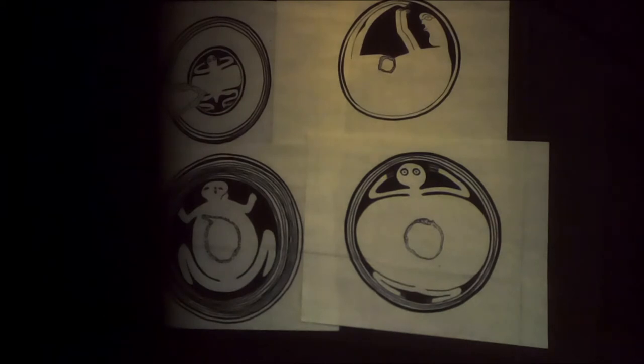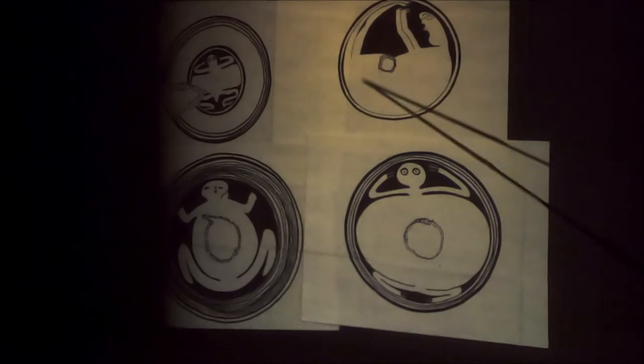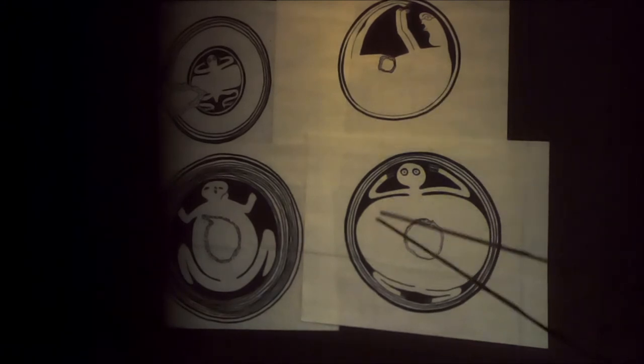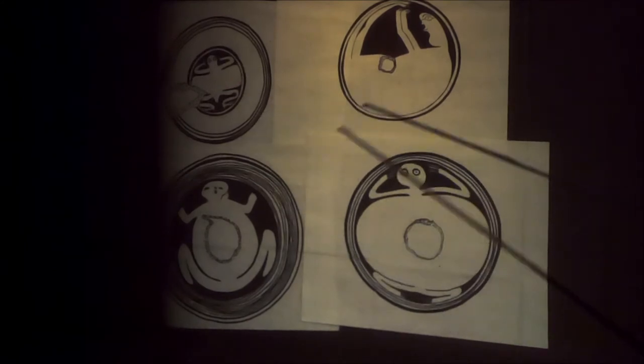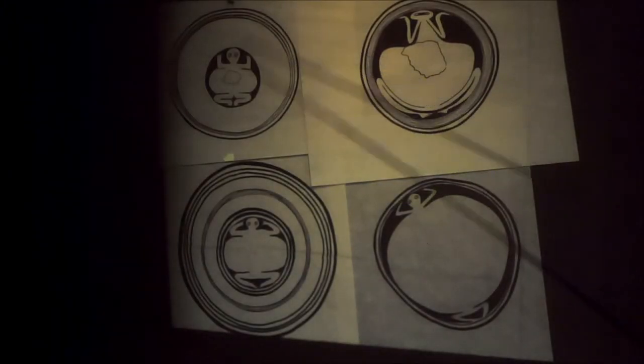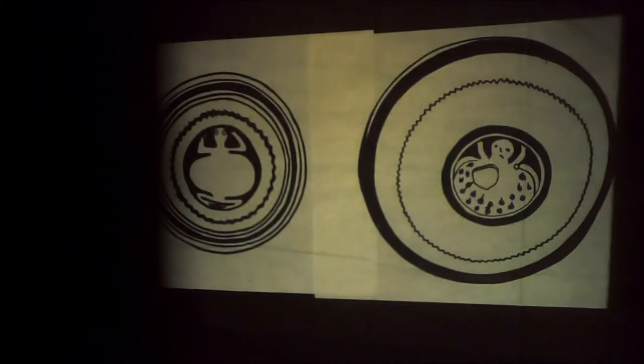Now this is the embryo in the womb — this is the best one right here, it really shows it very well. This is the baby in the womb, not born yet, so they're in white. You see a lot of these images — here's another one, there's another one, there's another one. Remember the fertility staff with the white circle? That's what we're looking at here. And here's another one, and another one — they're all over the place. This is the baby in the womb.